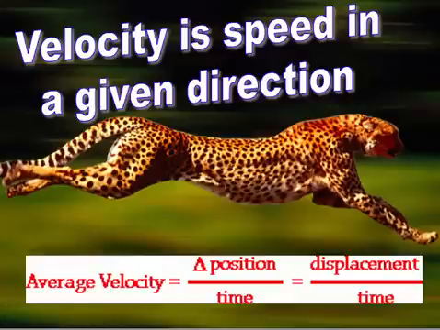Now here we have a cheetah. The cheetah is the fastest land animal. The fastest animal overall is actually a bird called a swift. Velocity is different from speed. Velocity is speed in a given direction. Now if you remember from the scalar and vector videos, you'll know that vectors has a magnitude and direction. So that means a velocity is a vector, and the equation for average velocity is given with this equation right here. Average velocity is equal to displacement over time.